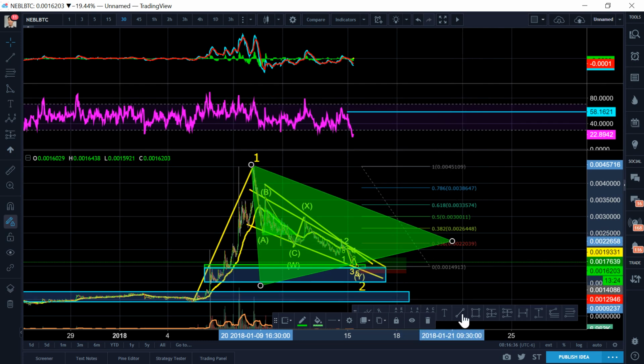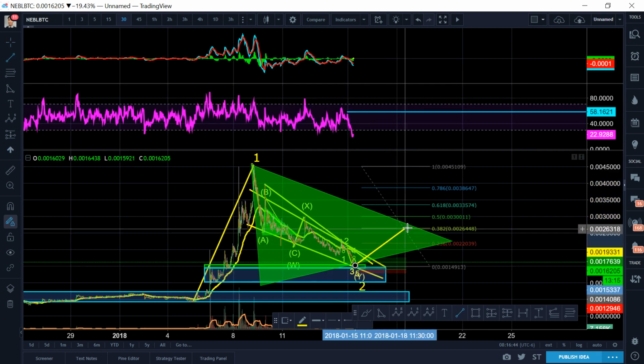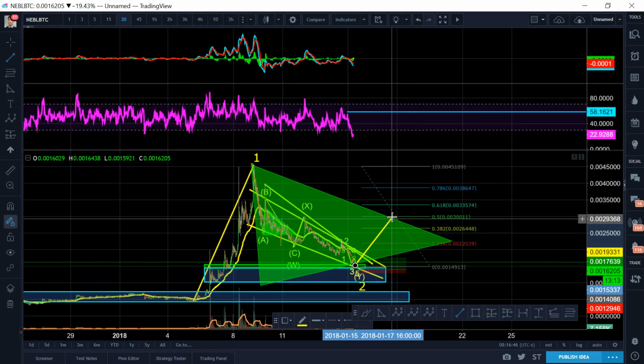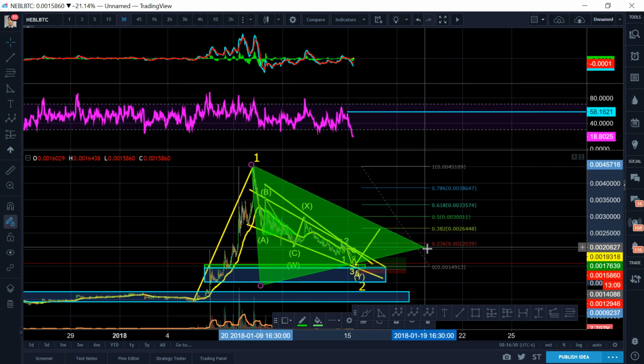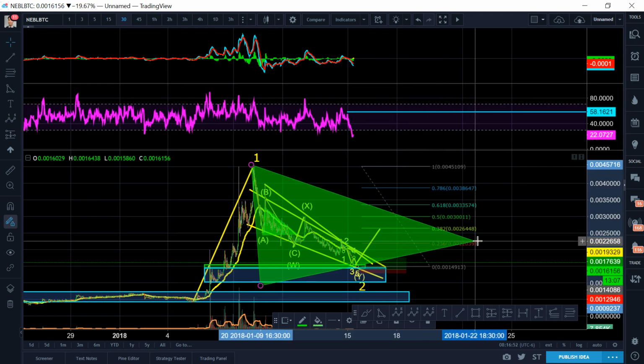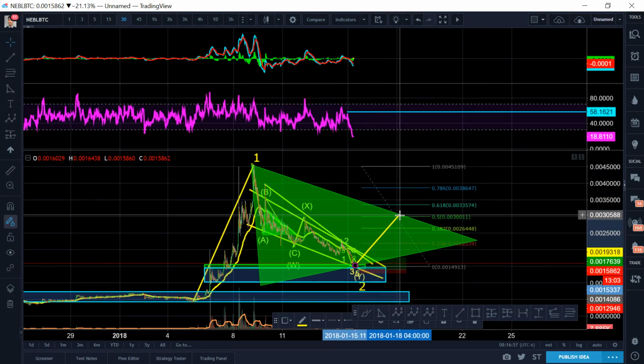We can assume if it does bounce, maybe a 3-2 bounce only. So maybe we can even try to anticipate and extrapolate further where it could hit, I don't know, maybe this region like that, right? Where it's just going to keep wedging into there like that. Here's a more bullish scenario where, assuming that it does bounce, we can hit 0.5, right? So we can set different targets according to how you guys think it's possible to bounce.